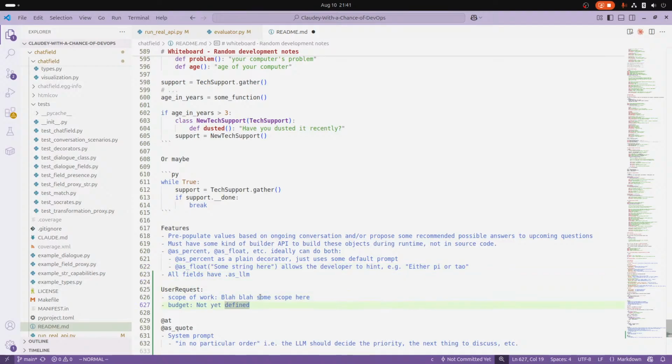And then, not yet discussed. Does it have to be a list? Maybe a markdown list is useful.